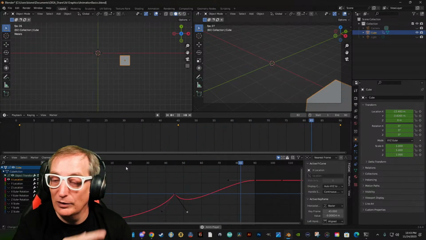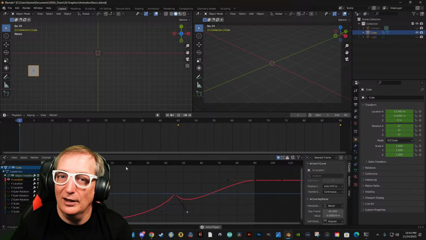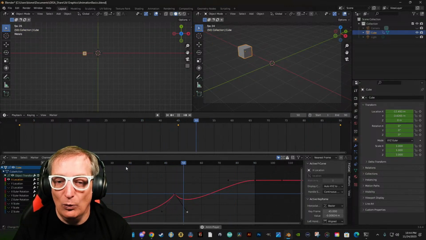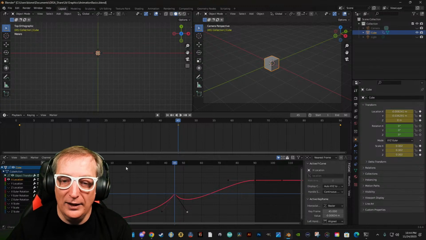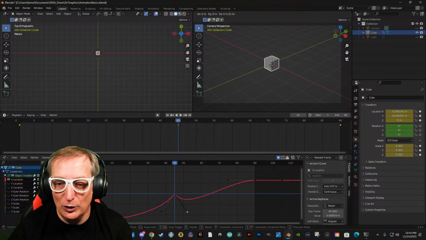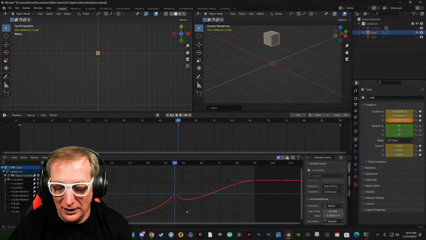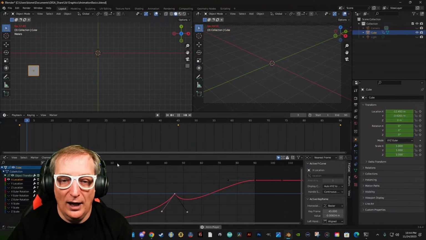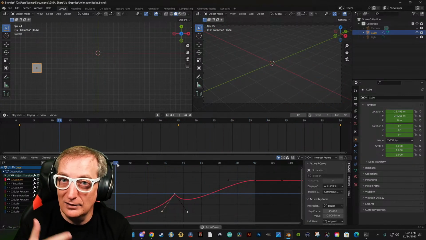Just by going over there, you can type in the scale. Or you can manually hit S and scale it like I did. So again, now we've got that going for ourselves, right? Now maybe we want to go ahead and move it a little bit vertical, right? Just do a little bit of vertical move. Again, when you vertical move it, you want to hit Z, move that up like that. And then again, accept that change. And now you can see that we're stacking animations. We're stacking things on top of each other.